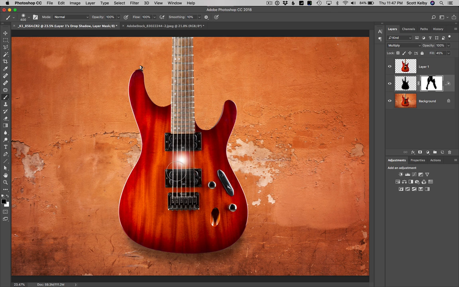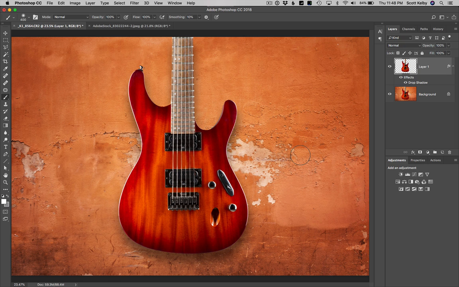Apparently at some point I accidentally clicked and made a white spot right in the middle of my guitar. To get multiple undos, press Option Command Z repeatedly. There we go, I finally got rid of it. Let's consider that multiple undo thing a bonus tip. That was Option Command Z on Mac, Alt Control Z on Windows. Every time you hit that keyboard shortcut, it steps you back one step. How many undos do you have? 50.